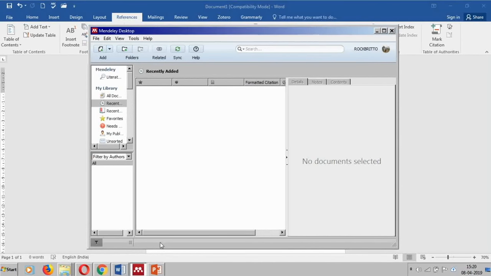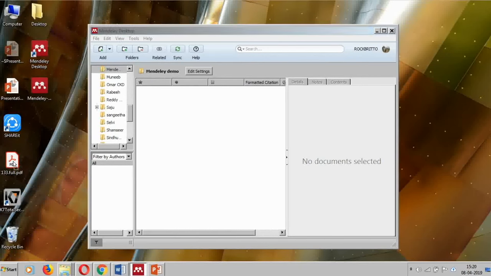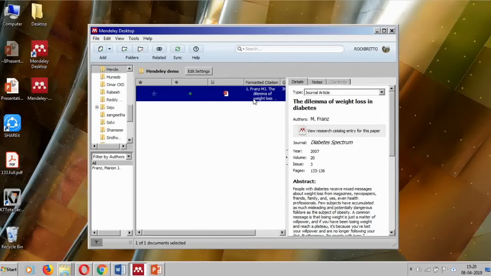Before writing in Word, we should be familiar with the Mendeley Desktop. So what you can do is create a new folder. I am creating Mendeley demo as a folder here. So that Mendeley demo is created. You can add three types of data into it. You can just drag a PDF in, and it will automatically give the details. The details will appear here. You can just verify it and change if there are any changes. Mostly, 90% of the time, all this data is going to be correct. If you want to change it, you can change, or you can check through the internet. So this is the first way of importing.